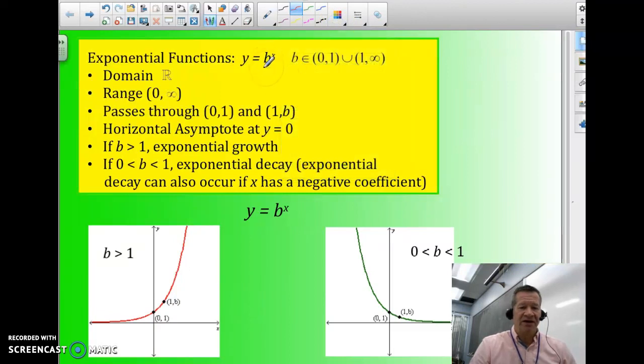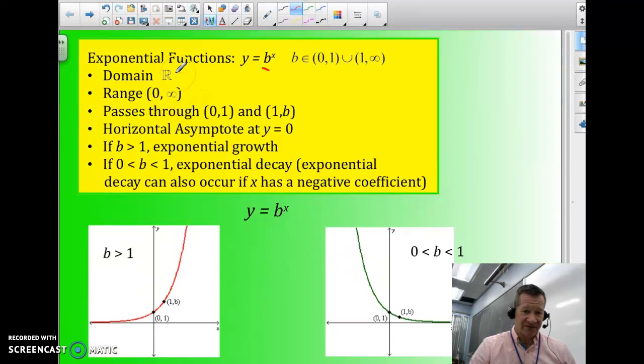Okay, and b, the base, to follow an exponential function, we'll only consider bases that are greater than 0 but not equal to 1. So no negative bases, and it wouldn't make sense to have the base be 1 because 1 to any power would always be 1. It wouldn't follow this pattern. You can look at the graph here. This is exponential growth. That occurs when the base is greater than 1. And here's exponential decay. That'll occur when the base is something smaller than 1 or between 0 and 1.